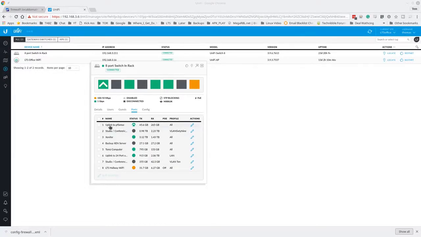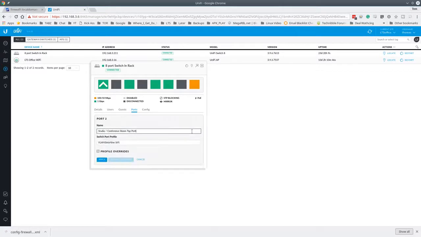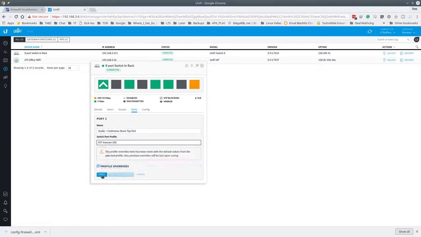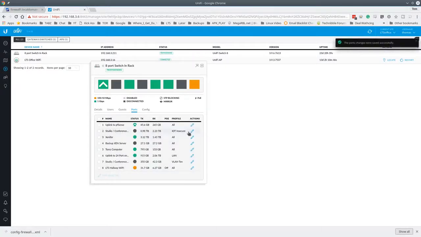So here's your all uplink to pfSense. And here's VLAN 69. It's actually going to the studio. Nothing's plugged into it at the very moment, this particular one. So here's the VLAN 69 traffic. Here's the other traffic marked to all. And the way you change what port that's on, there's our IoT and Secure network we just created. I click Apply. And now everything out of that port becomes part of the IoT and Secure. So it comes in here, but this particular physical port, which is port number 2 on the 8-port switch, now is locked down to only receive that traffic.